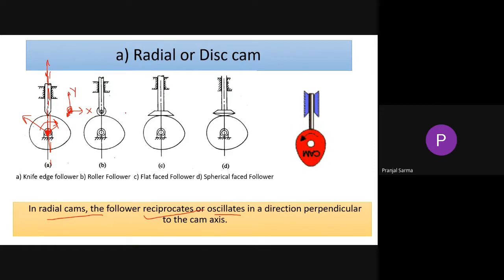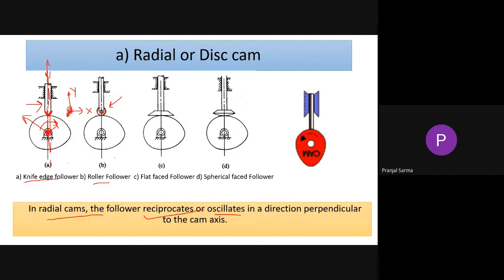Similarly, the followers can also be classified based on the point of contact, that is, what kind of contact there is and what the surface is that is in contact with the cam. Depending on that shape, the followers can also be classified. Here in this figure, the follower that you see is a knife edge follower, because you can see the contact point is as if it is a knife edge. Next, here you can see it is somewhat different. Here at the end point we have a roller attached. This kind of follower is known as a roller follower.